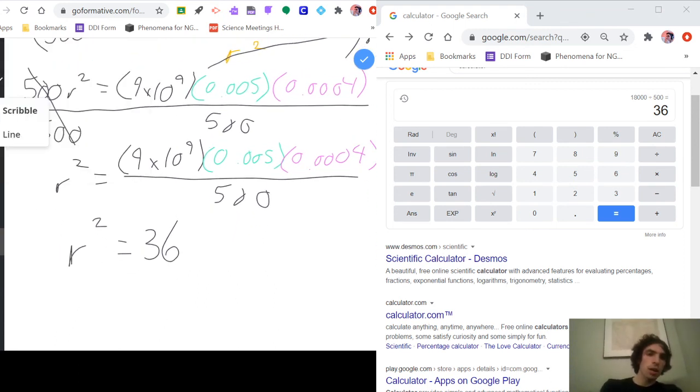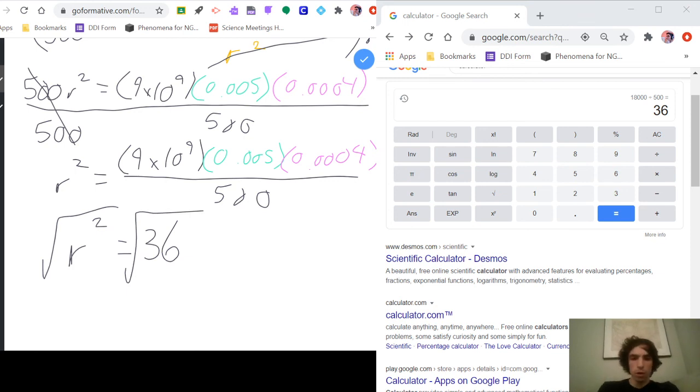So let's take some algebraic step to get r by itself and not r squared. Right now it's being squared, and in order to cancel that out or to get r by itself, we need to take the square root, that's the opposite of squaring something, on both sides. That's going to leave us with r is equal to, and for you math sticklers out there, you might say that should be plus or minus 6. We can't really have negative distances, so I'm just going to take the positive version of that and say that r, our distance, is 6 meters.